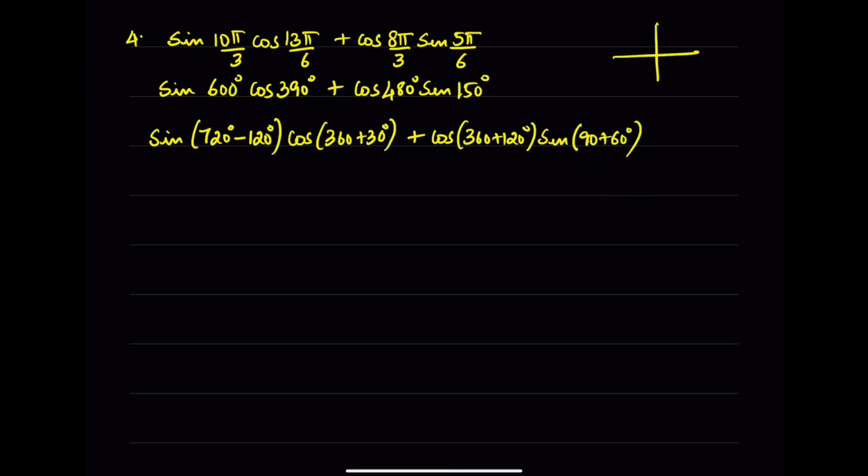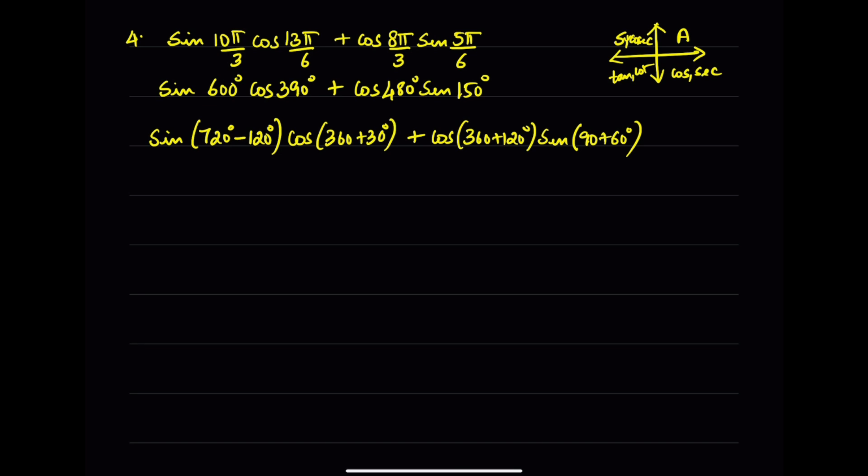So please remember the quadrants where the angles are positive and negative. In the first quadrant all are positive. In the second quadrant only sine and cosecant are positive. In the third quadrant tan and cot are positive, and in the fourth quadrant cos and secant are positive. So this is one important thing to keep in mind to solve these questions.